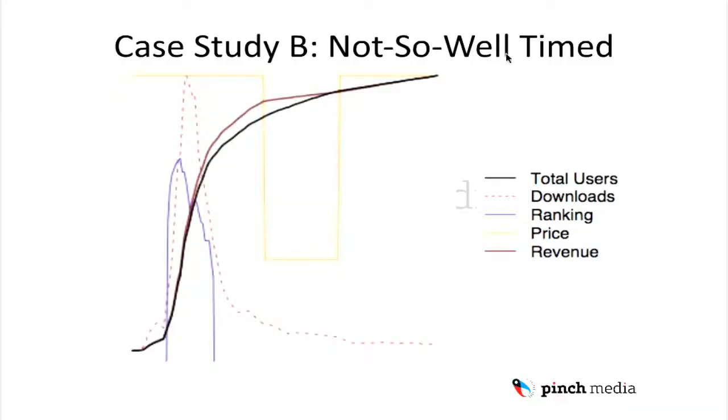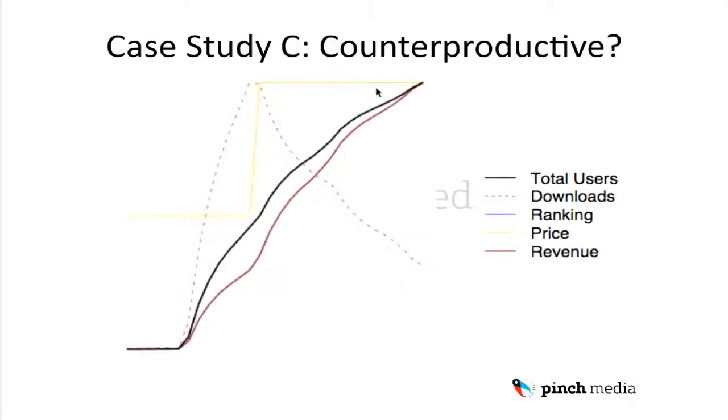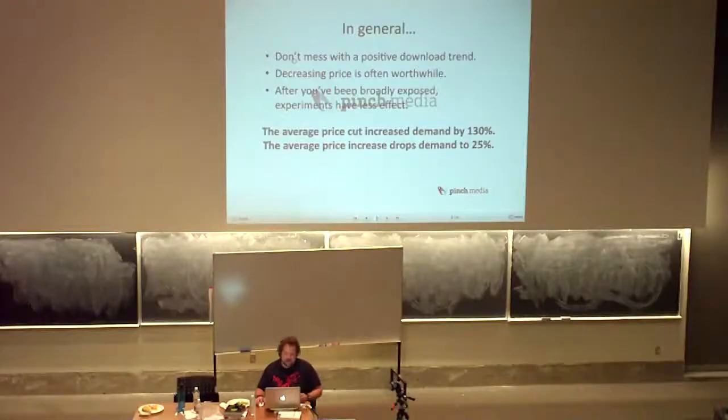Case study B, not so well-timed price cut. These guys' total users is going up regardless of what they did. So these guys basically cranked it down and lost 2 times the economic value. And then they realized that by cutting the price in half, it did not change their app at all. So boom, they put it back up. This area here is all the money they lost. This is basically raising your price. You're much better off to do what Steven's doing, $1.99, crank it down, try and add something more, so people are like, oh, you do multiplayer now so you can play this app for hours, bang, crank it back up to $1.99.